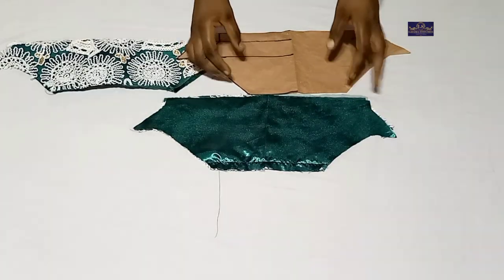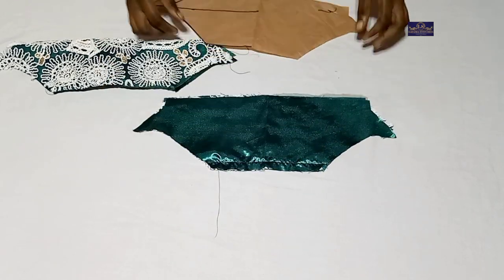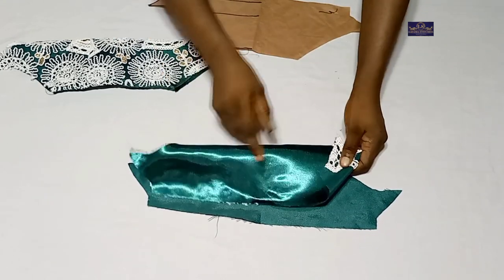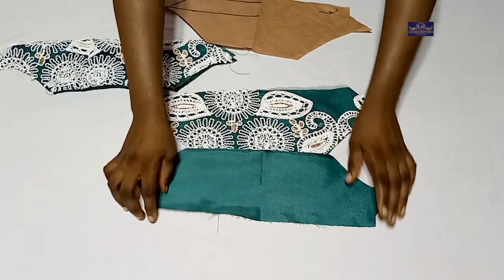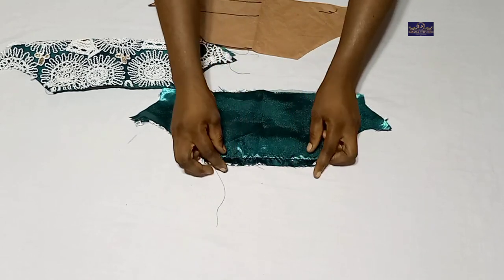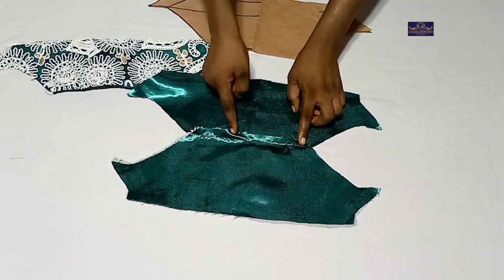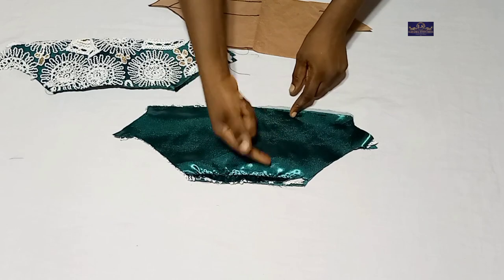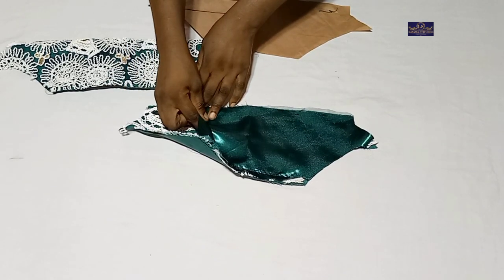Now I just want to show you what I've done so far. This is the sleeve. This is my lining. This is the lace. I used the satin as the under layer, and now I'm going to place it this way. I've sewn here with 1/2 inch seam allowance. I'm going to push the seam allowance on the lining and top stitch. And I'll sew here with 1/2 inch seam allowance and push the seam allowance on the lining and top stitch. I'm going to do that from here.